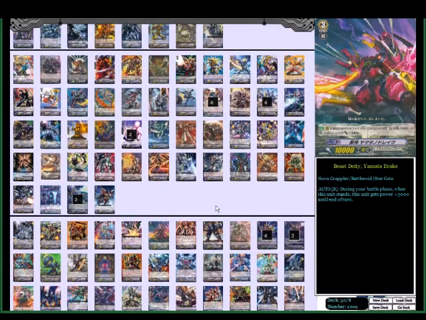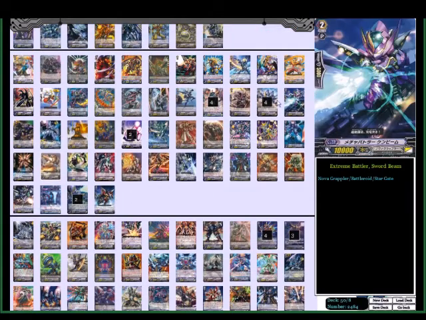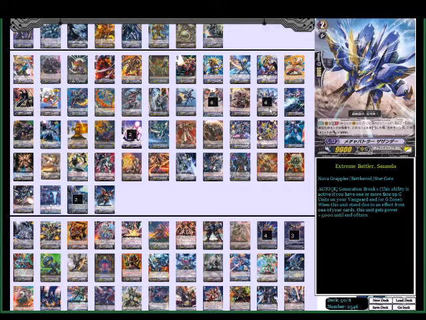As for the grade 2s, we have 4 Sazanda, which is the whole, what's the word? Yes, the crux, the engine, the OP part of the whole combo, because of his ability to keep standing. If you keep standing him, he keeps getting +5 until end of turn, which is absurd.